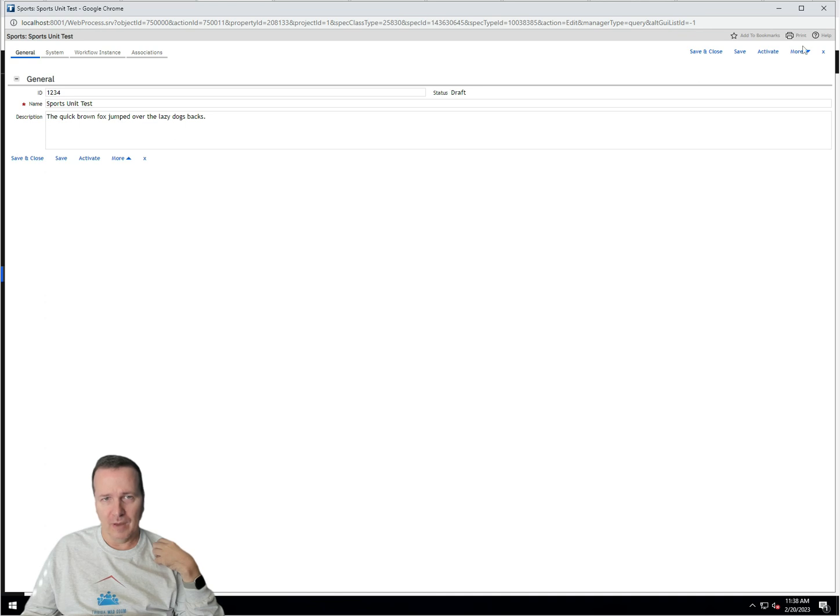So by default, we only get 3 values here, and then everything else shows up as more. If you recall back in the state transitions, we had the ability to set things as secondary actions, and the secondary ones mean they're going to show up under this menu automatically. You always want delete to be one of those secondary actions, because that helps cut down on the chances of accidental deletion.